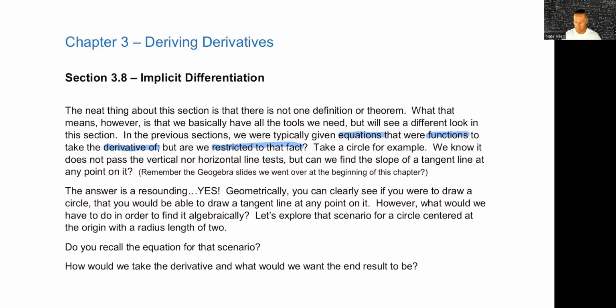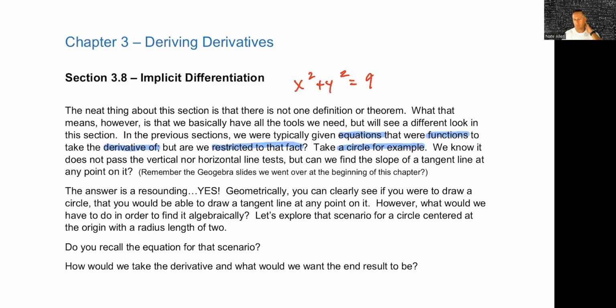Let's take a basic circle, for example. If you recall, x squared plus y squared equals, let's say, 9. That would be a center of 0, 0, and a radius of 3. If we had a circle like that, should we be able to find the derivative or rate of change on it? Well, normally we just say, yeah, we do a power rule, or what do we do with this? Constant, we know that goes to 0.